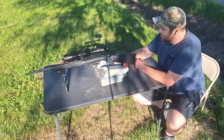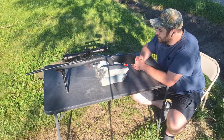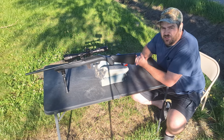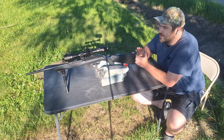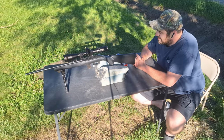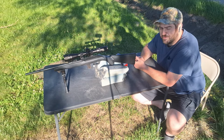First one being high velocity ammo, which can be very accurate if you know when to shoot it. That's right, when to shoot it. It's not what you shoot, it's when you shoot it. That's the key. The first question that needs to be answered, though, is what is the byproduct of combustion or burning of a fuel? And that is carbon dioxide and water.